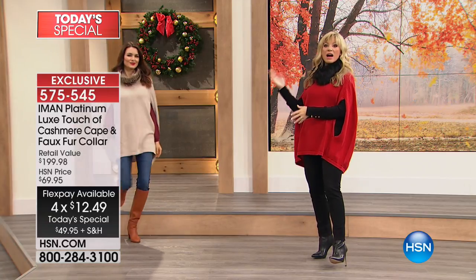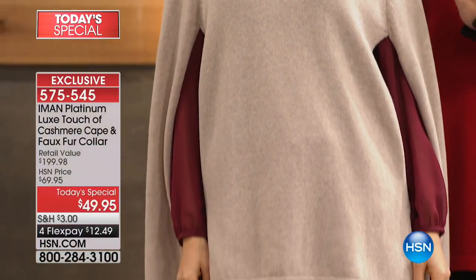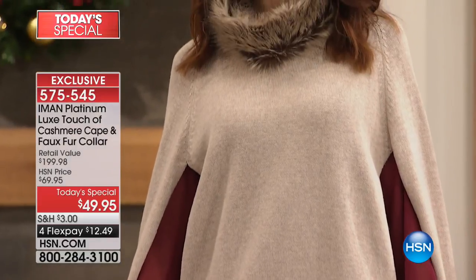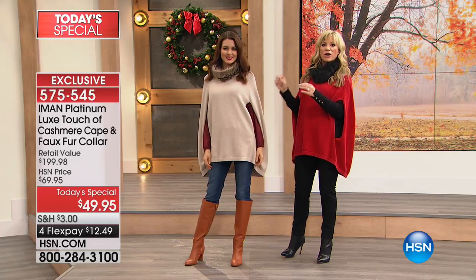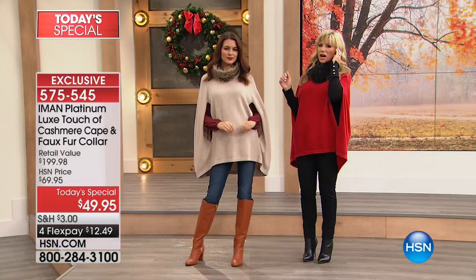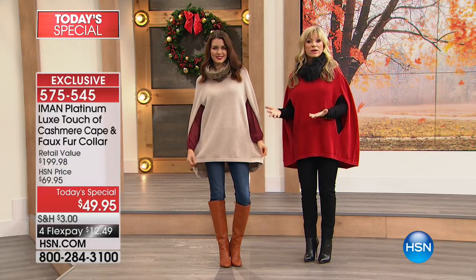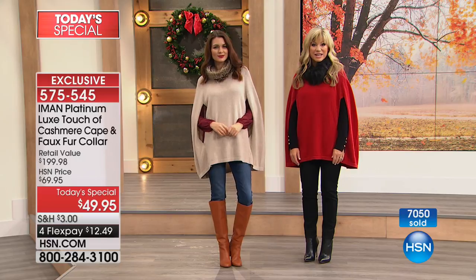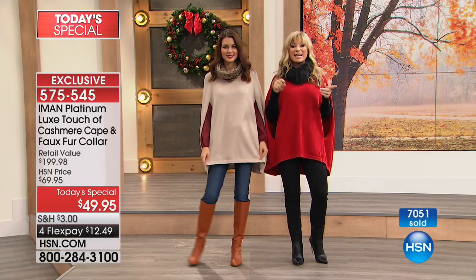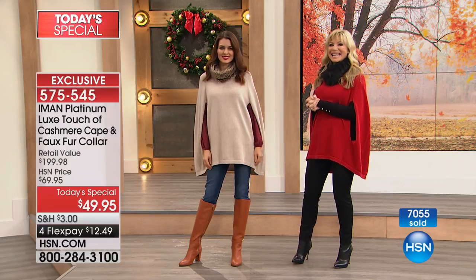Moving on to the oatmeal. I love this oatmeal — this and the heathered gray. You can really see that beautiful cashmere look coming through, just like in the heathered gray. Because it's heathered, you almost see little touches of espresso coming through. The way Iman did the faux fur really picks up the colors inside this oatmeal look gorgeously. When you're going through catalogs like Neiman's or Saks for top giftable items, there was a beautiful oatmeal cashmere sweater for $299. We're giving you a touch of cashmere without any dry cleaning, and today you get it home for under $13. If this is a gift, they have until the end of January to return it. It's beautiful, seasonless, and year-round wear.